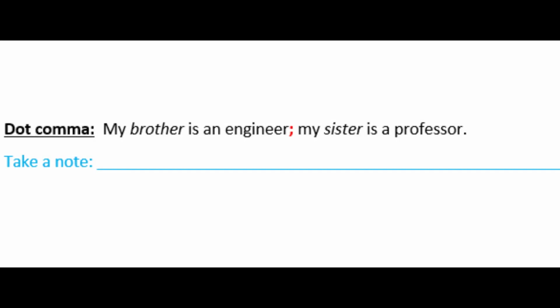Next rule, it's the dot comma. The dot comma is two independent clauses separated by a dot comma. So if you look here, why this is actually put together here, a period tells you that there's going to be two independents, and the comma, think of it as like a hook that's going to link them together. That means they're closely related or associated.